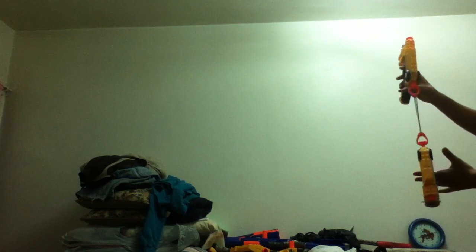Dual wield. Epic. Right there. This is just an idea for any of you guys out there who likes dual wielding, or wants a dual wield Nitefinder. It's just an idea.